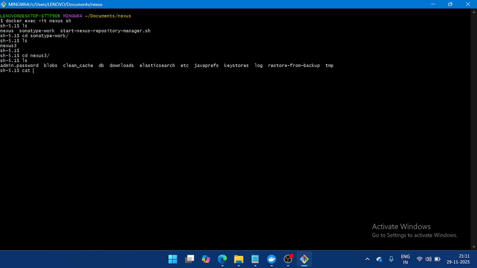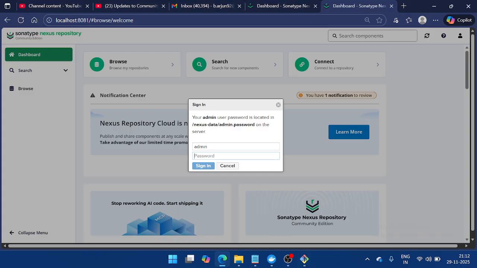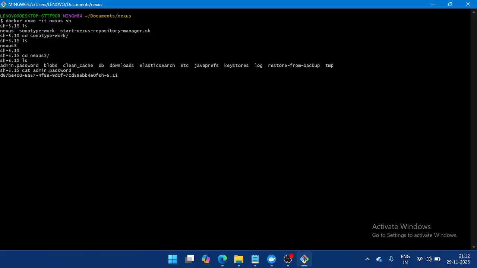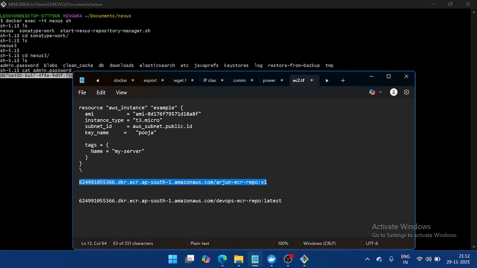Now if you see here, we have the password file. cat admin.password. So this is the default password for access. Okay, I'm logging in. One second. We need to copy it here.